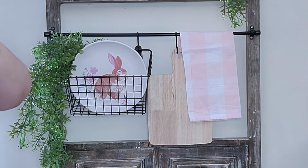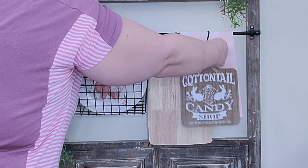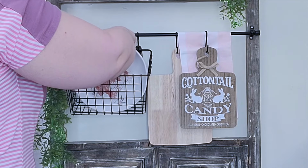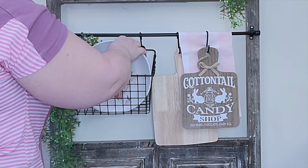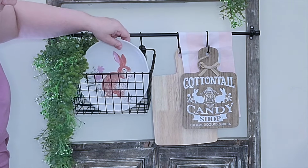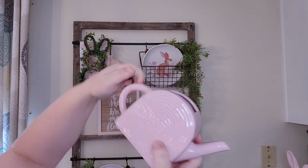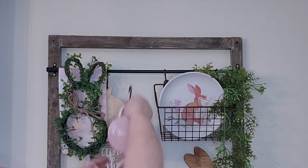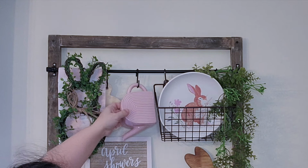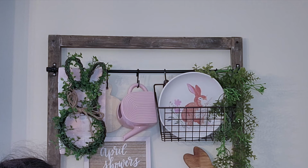Then I have this perfect little cutting board. It says Cotton Tail and Co. Candy Shop. Look how cute. I got that last year from Hobby Lobby, and I just thought this was perfect hanging on my little shelf here. Now, like I said, I did feel like the top was missing something, so I'm going to add in this little pink watering can. Look how stinking cute that is. I just thought it was perfect, so I layered it right on the top, and I think that it filled that hole in perfectly, and it also brought more of that pink.